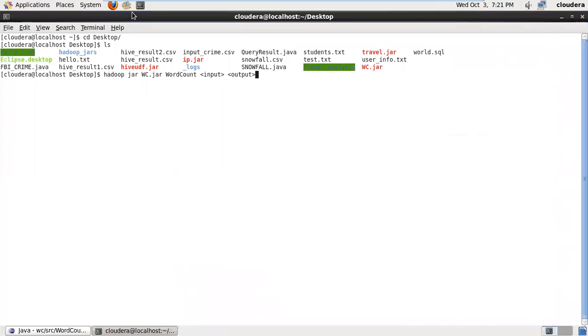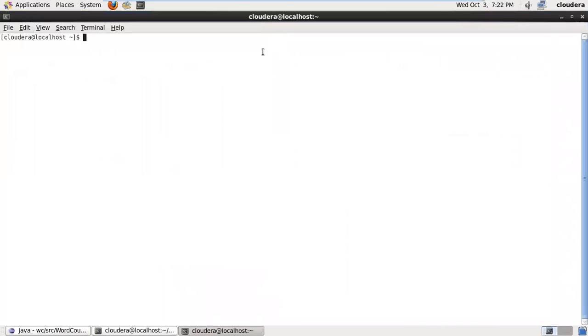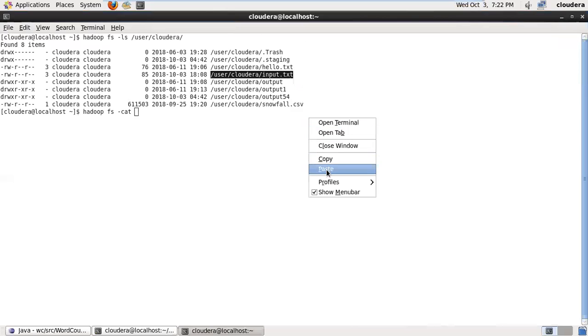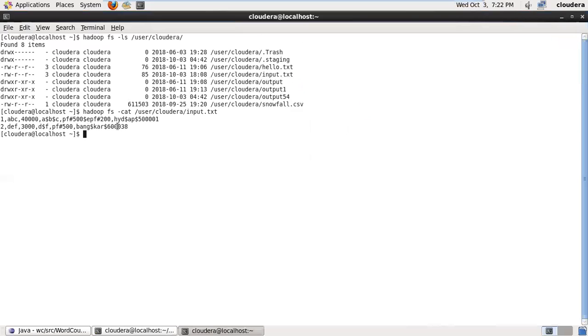This is how we need to give it. Before that, we will find out what input we can give. So for that, hadoop fs -ls. Here I will use this input.txt. Hadoop fs -cat. It is just having some kind of data.